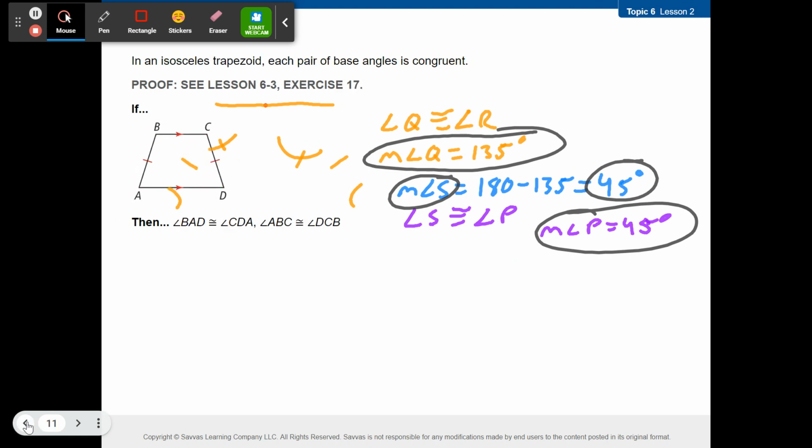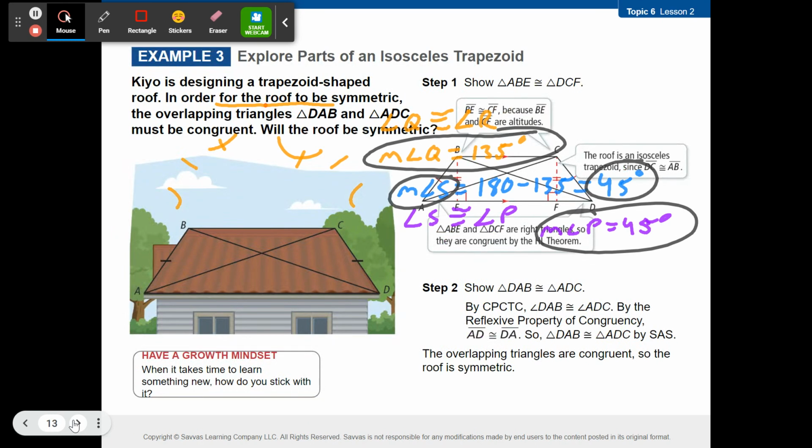I wouldn't even call it the isosceles trapezoid theorem. What I would do is state it as a property of an isosceles trapezoid, because it's one of the properties. Because there are so many properties within one, you're going to have to state the specific property. You would have to state that if it's an isosceles trapezoid, then base angles are congruent or legs are congruent. Does that make sense? You're going to have to physically apply the parts.